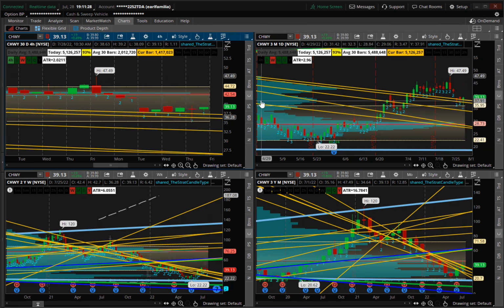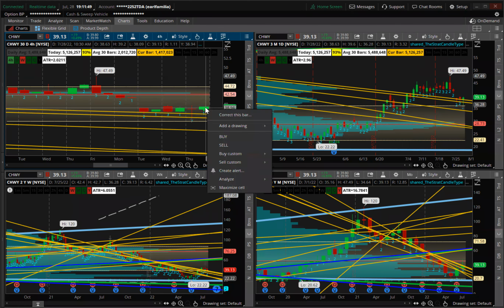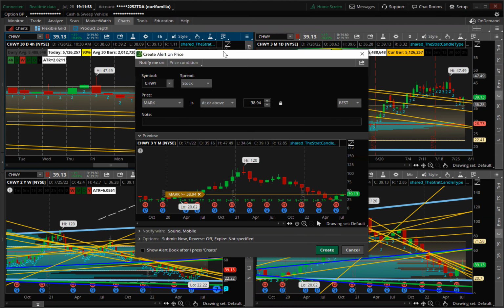Chewy looks intriguing. And so yeah, Chewy does look intriguing right here. It's just not showing the strength that you would want to see when it's bouncing off the broadening formation. It's just staying up and then pulling back, staying up and pulling back. But it's got a gap to fill all the way back to 41.54. So if Chewy wants to do what they want to do, then we got potential for a big one, for a nice size trade.